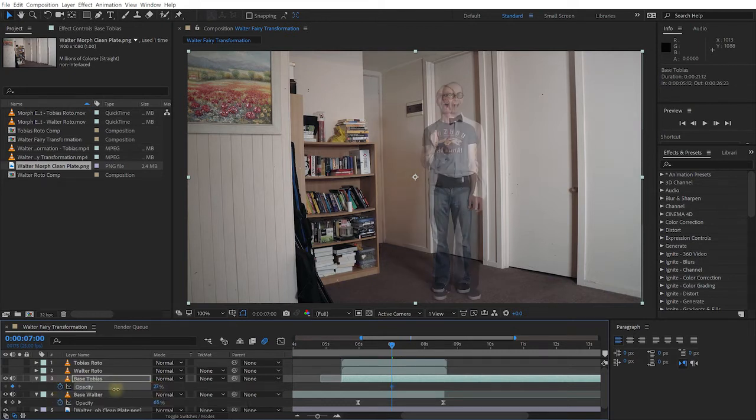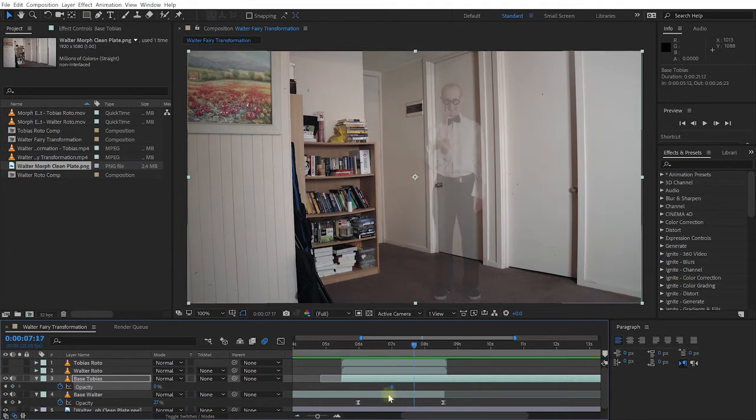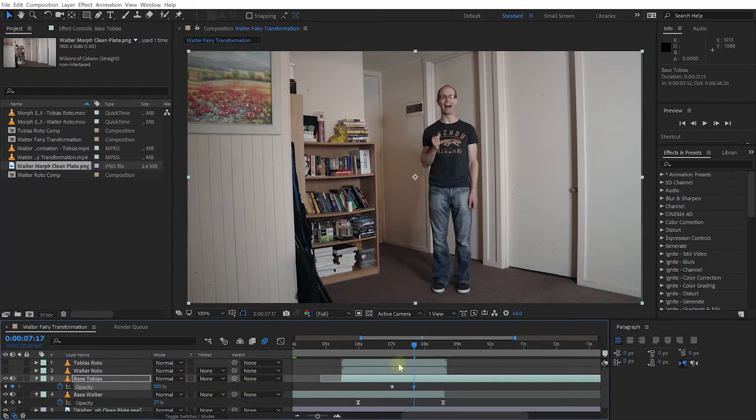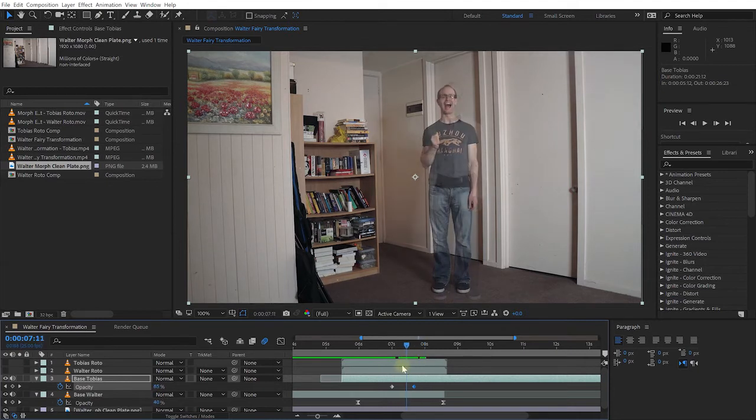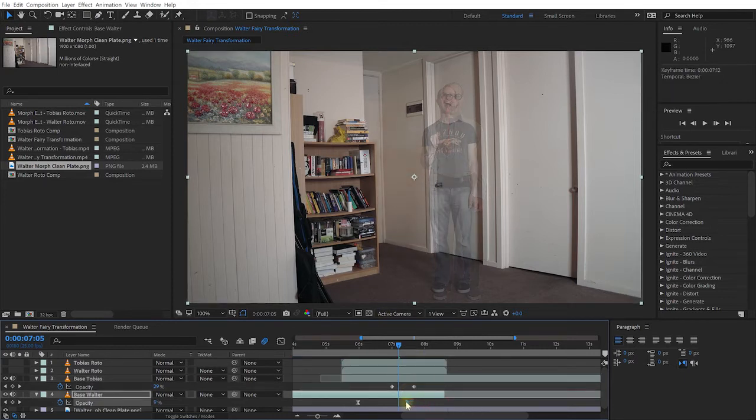This time I'm going to start out with 0. Just move forward a little bit. We're going to tweak this timing in just a second and bring this opacity up to 100. So now what we have is, as Walter fades out, Tobias fades in. Now, one thing I really don't want is at any point in time both Tobias and Walter visible, because it makes it really clear that we're not standing in the same location. So what I'm going to do is drag this end keyframe for Walter forward so that I'm essentially having Walter all the way faded out just before Tobias comes in.